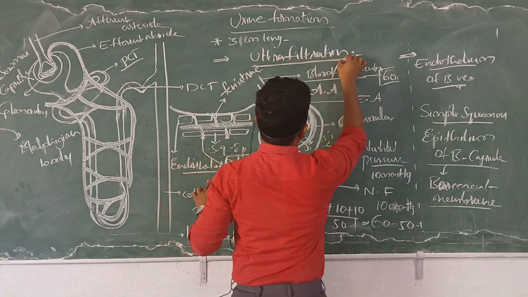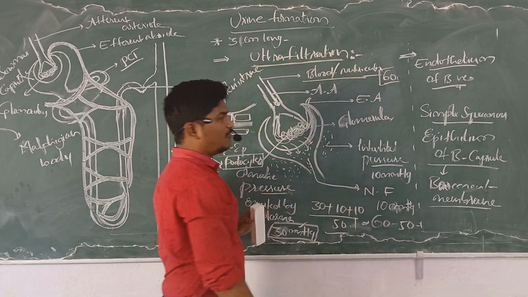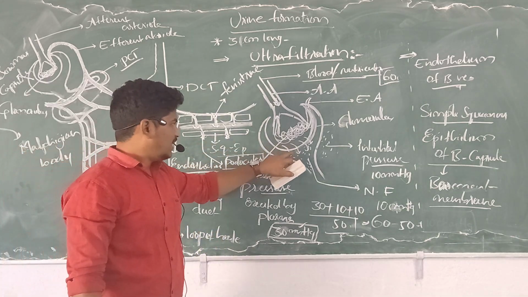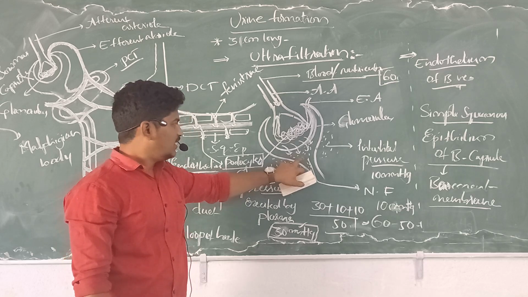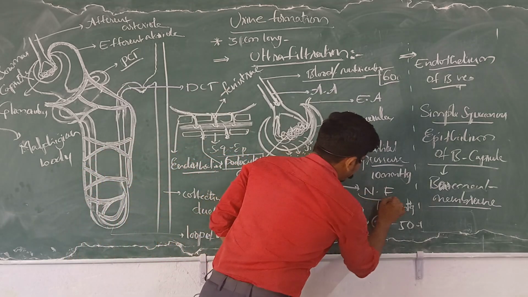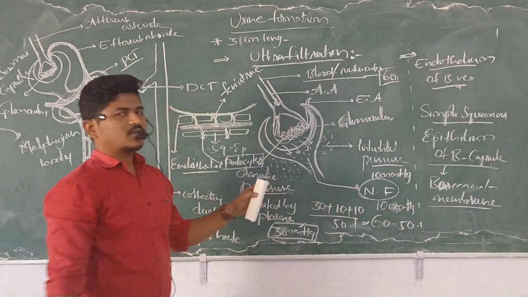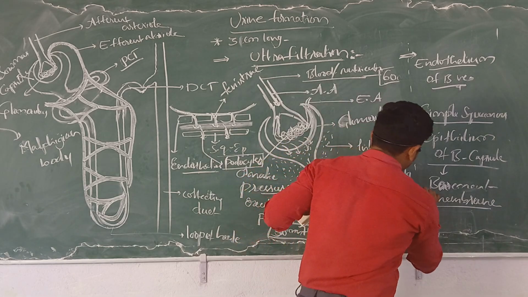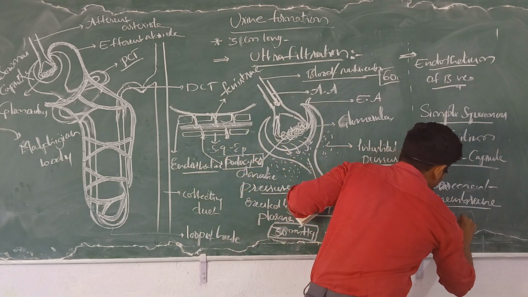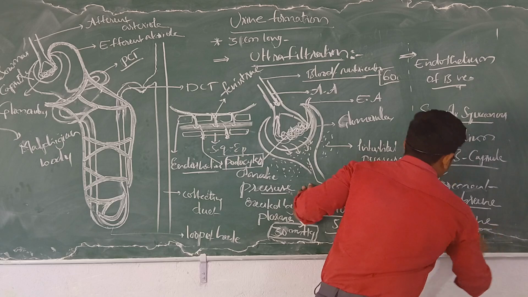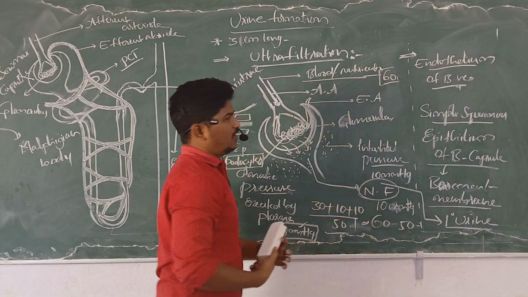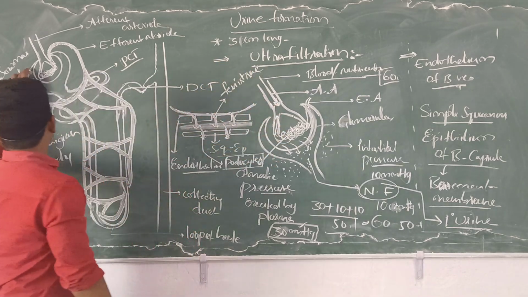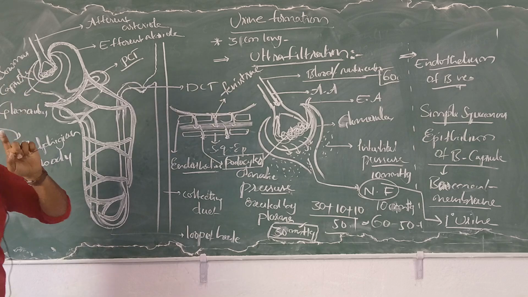Till now, whatever we discussed is what we call ultrafiltration. And through the ultrafiltration, whatever gets inside here, this is what we call nephric filtrate. We already discussed it. We should not call it urine at the starting, but this nephric filtrate has another name, that is primary urine. Hope you understood the first step of urine formation, that is ultrafiltration. In ultrafiltration, it happens in the Bowman's capsule, and here simple absorption is happening.